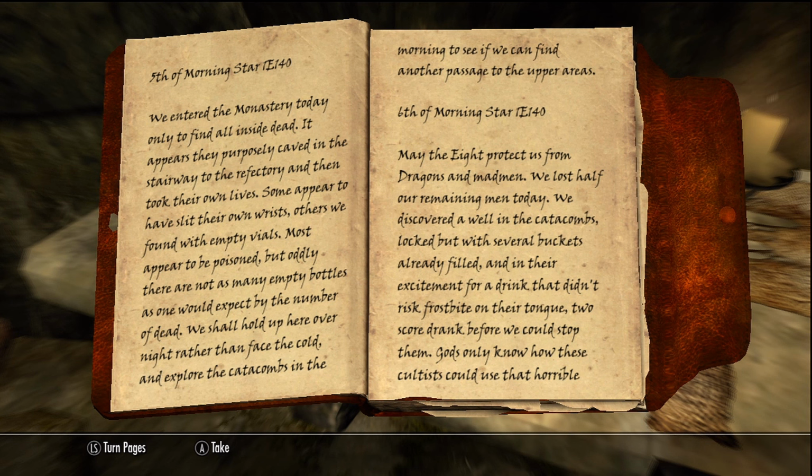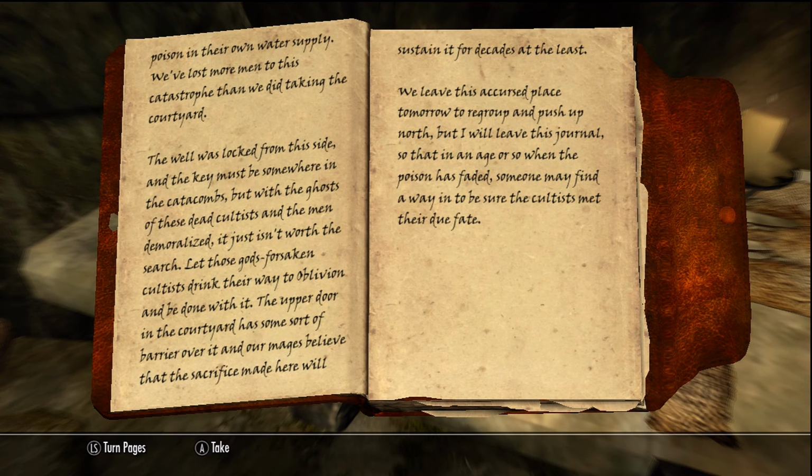6th of Morning Star. May the 8 protect us from dragons and madmen. We lost half our remaining men today. We discovered a well in the catacombs, locked, but with several buckets already filled, and in their excitement for a drink that didn't frisk frostbite on their tongue, 2 score drank before we could stop them. God only knows how these cultists could use that horrible poison in their own water supply. We've lost more men to this catastrophe than we did taking the courtyard.